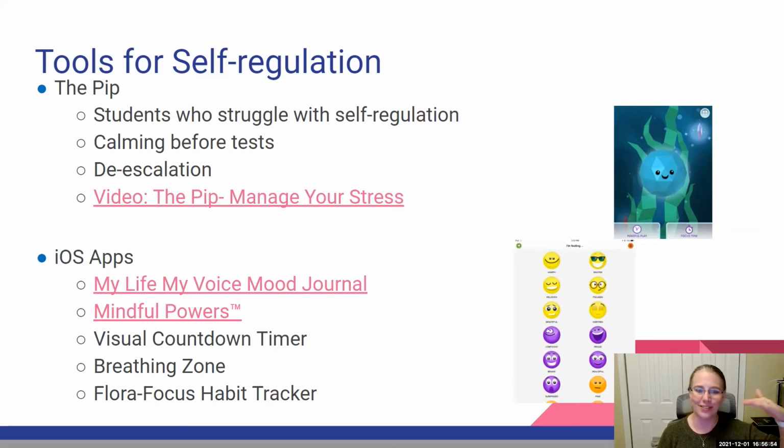It'll give a line, and if you're calming down, the line will go down. If you're escalating, the line will go up. It's really interesting to watch students, because I've had students who say, I am calm, and the line is way up here, and they don't recognize what that feeling is. This is one of the best tools I've found for students to visually see calm and recognize when their body is matching that. So it's really interesting.